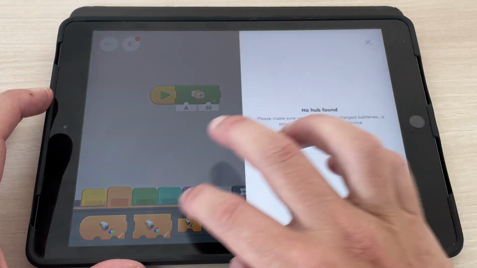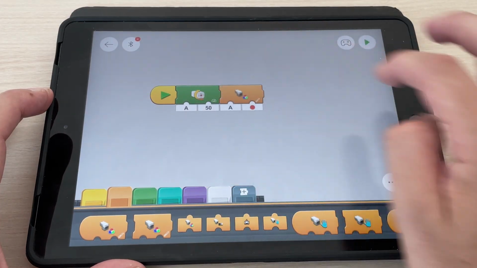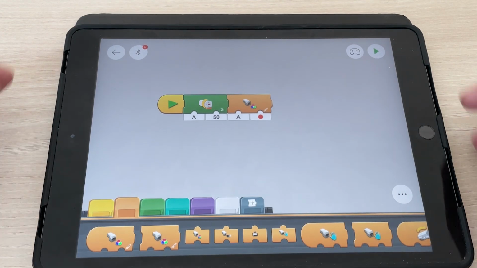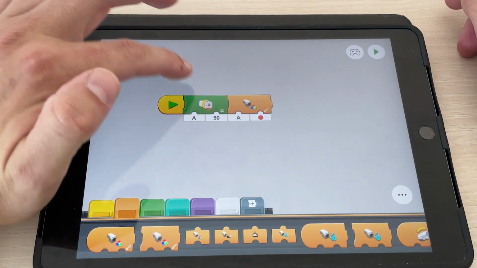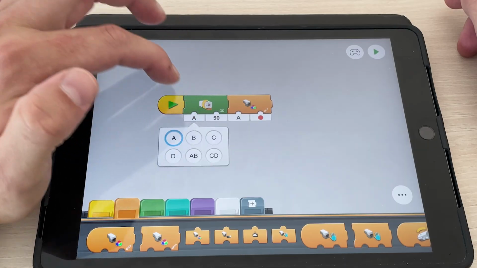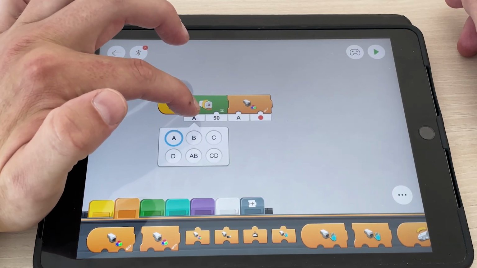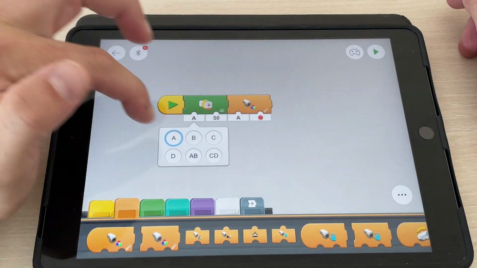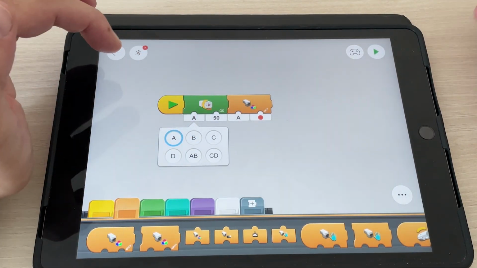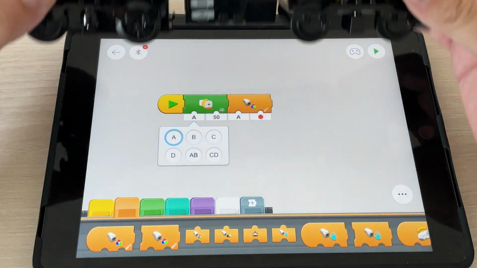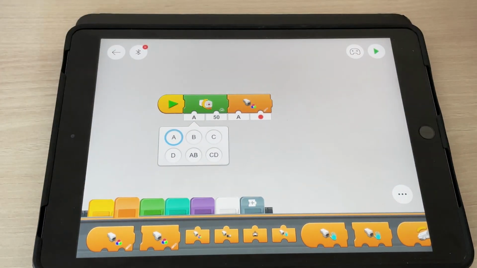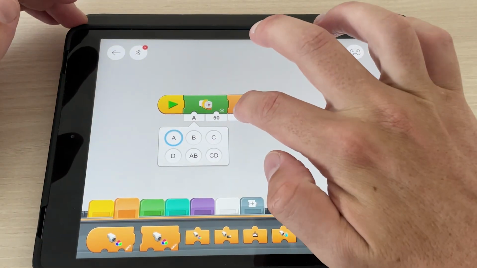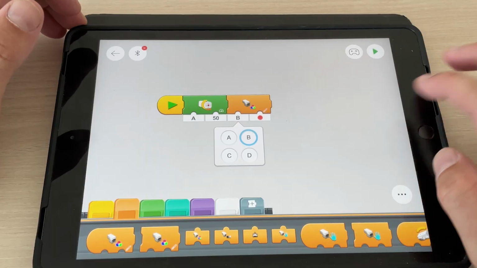You can use a color sensor if you have it, right? So all these different things. And what's important to notice is that if you point at A here, you can see A, B, C, D. This means this is the input of the motor or of the battery box that we used in the train, right? So if your motor is on A, you select A for this one and B for this one.